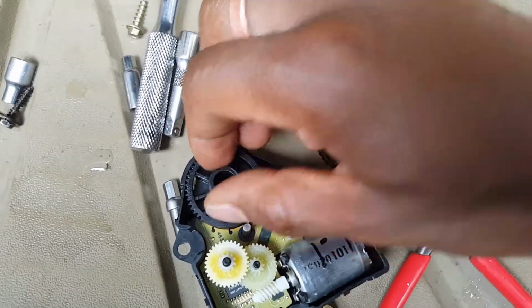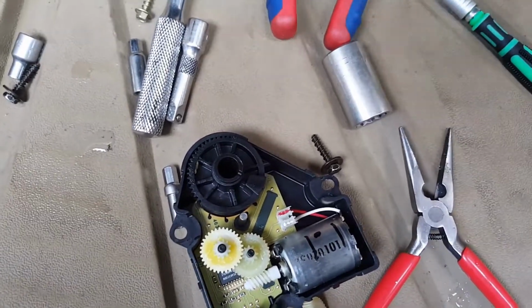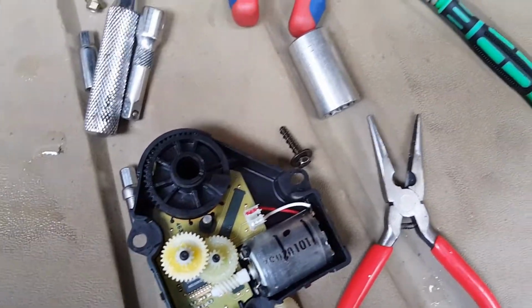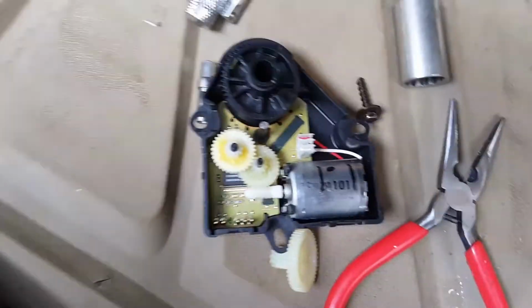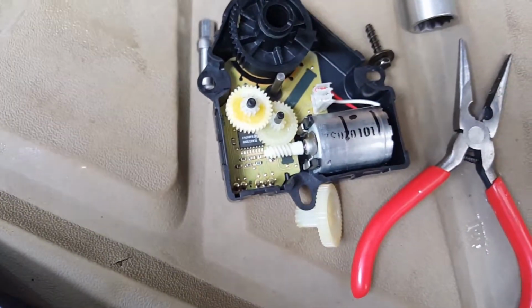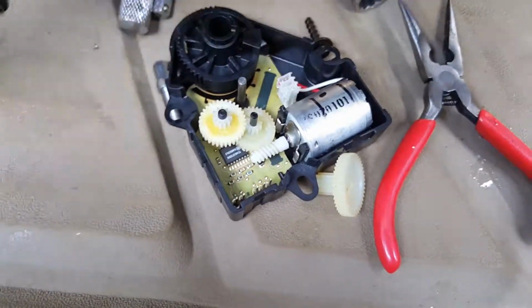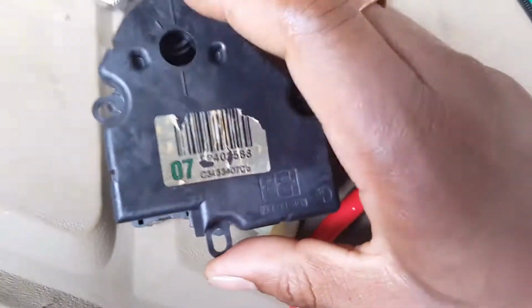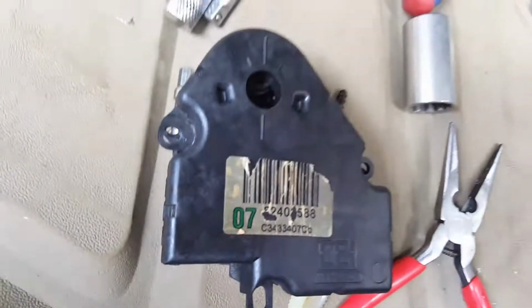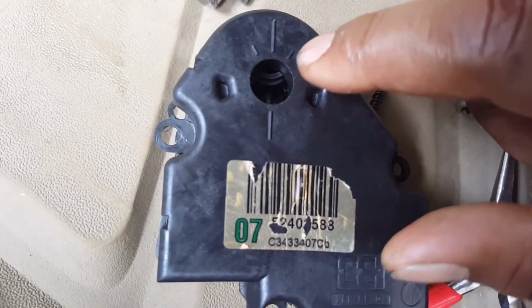So I turned the blend door itself until I could feel that there was cool air coming out, and made sure that I turn it one way it's hot and the other way it's cool. Once I did that, I matched the cool side up to what corresponded to these lines on the back of the label side of the blend door actuator cover, which was this line right over here on the right side.